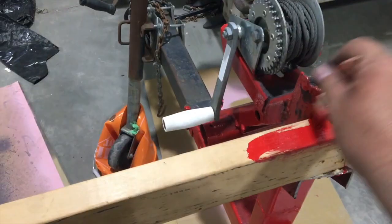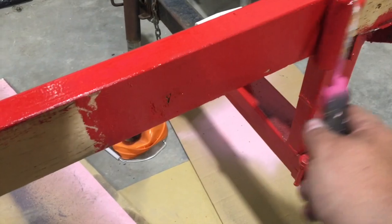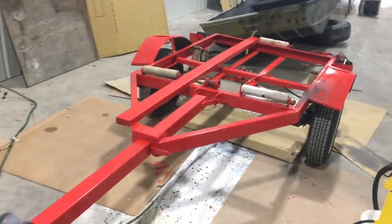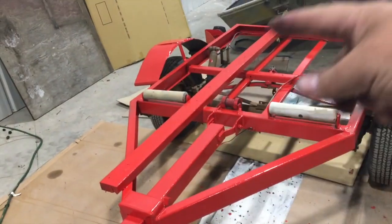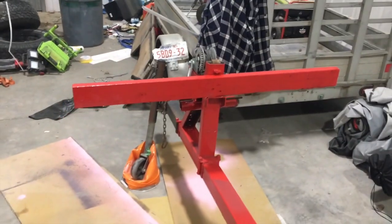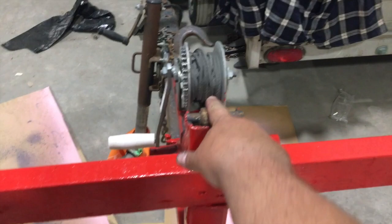We're missing a piece of wood — let's finish what we can tonight. A little bit of cleanup from the grinding and the welding. We got a nice crossbar up at the front for the flat bottom to push up against, and we left the pulley open for the cable to go over and connect to the front of the boat.